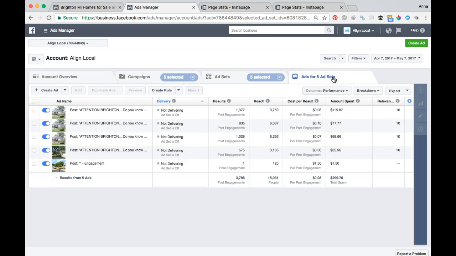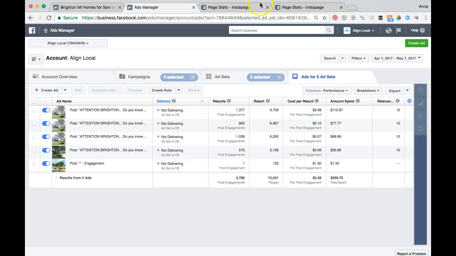But I wanted to just show you again, looking back in these, now it doesn't tell you which is which, it's in the same order, but we can see that the relevance is 10, so we know that we're targeting the audience that we're after, and that's one of the metrics that I use to determine how my ads are performing.